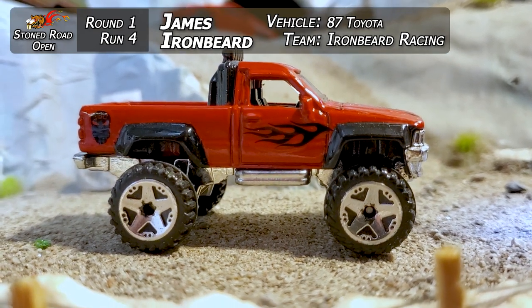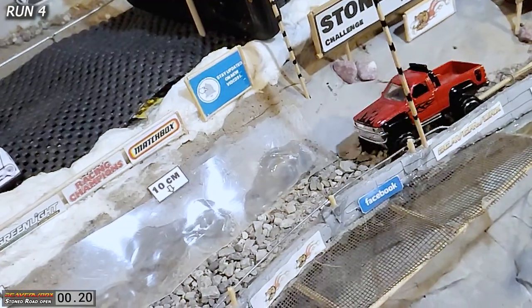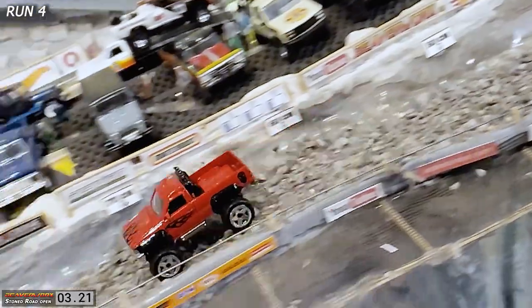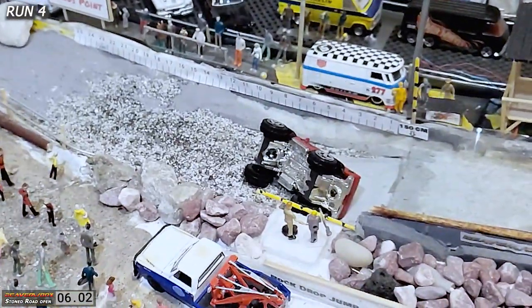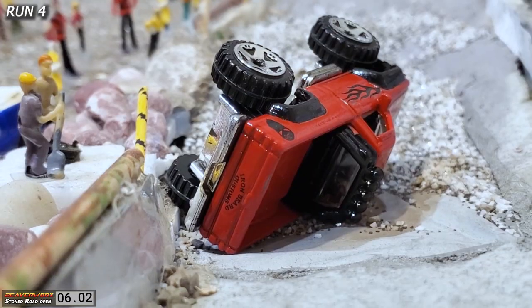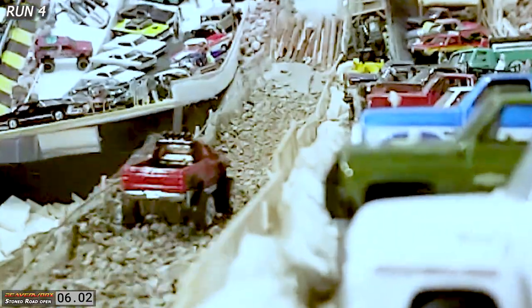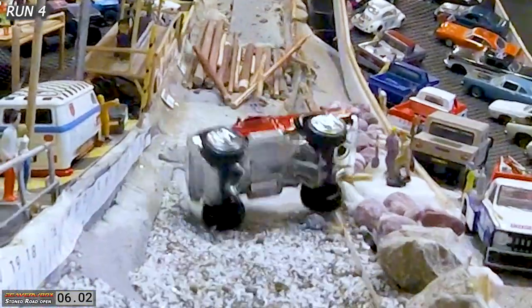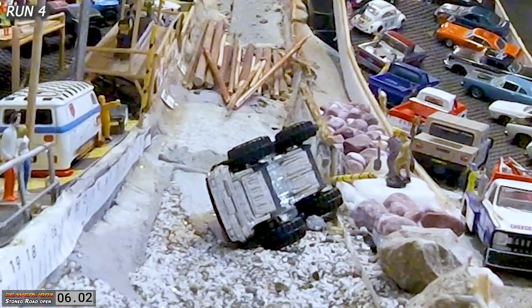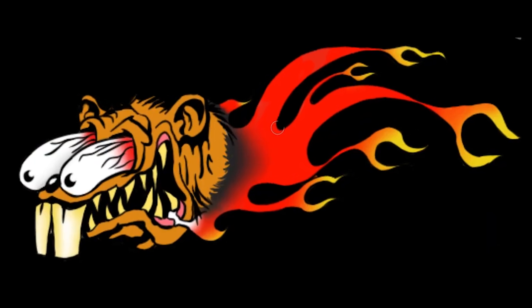Final run of round one — it's James Ironbeard and that great big Toyota, just jacked with lots of weight. He's holding on to it, on top of the rocks. That's a beautiful run through the logs. Wait — no, he's over the line! He makes it, but he rolls it right on the line. Gets over the line with a 6.02 time, which is fast, but he ended up rolling it. Not going to get much distance. The thing is actually throwing rock rooster tails coming down the road — that was amazing. He only gets an 8.5 centimeter bonus distance after the line.